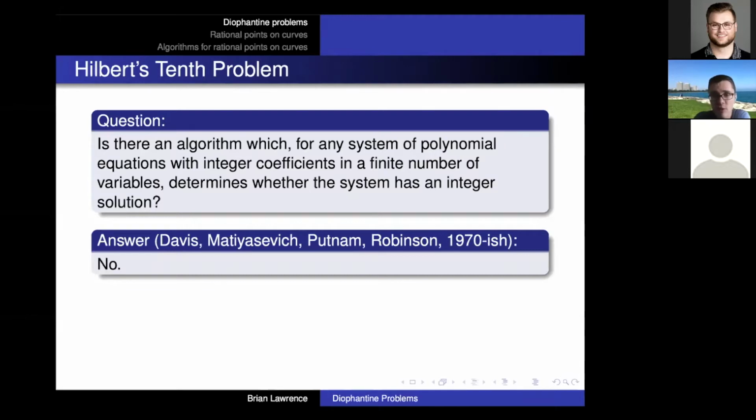I'm not a logician, so what I'm about to say might be completely wrong, but I think the picture is something like you can reduce maybe the halting problem for Turing machines to this Diophantine problem. So if I give you any Turing machine, in other words, any computer program, and I ask, will this program eventually halt or not? You can convert that computer program into a system of polynomials, a Diophantine problem, such that the Diophantine problem has a solution if and only if the computer program halts.